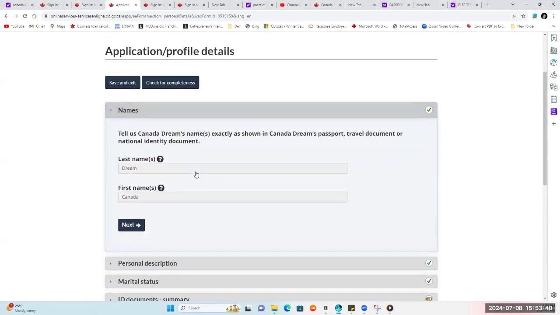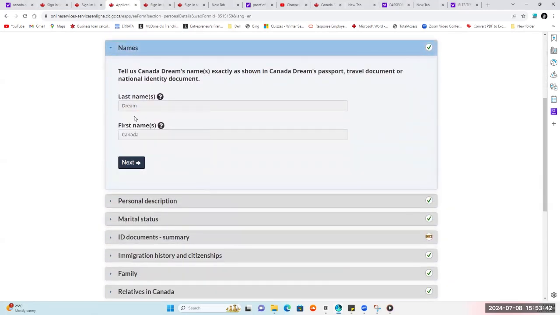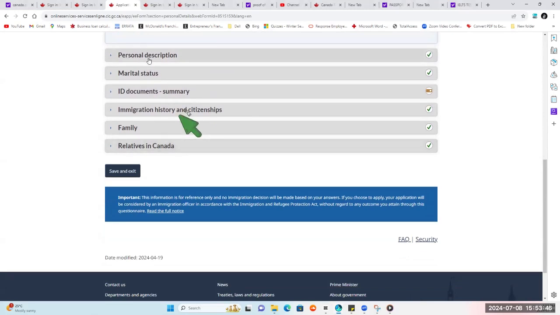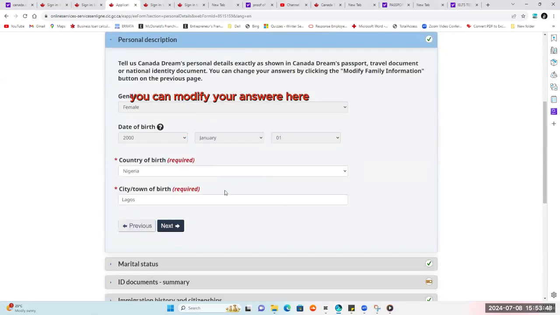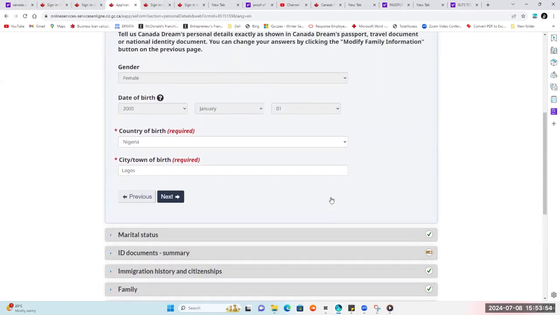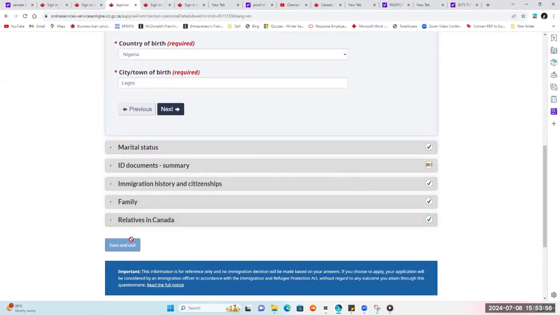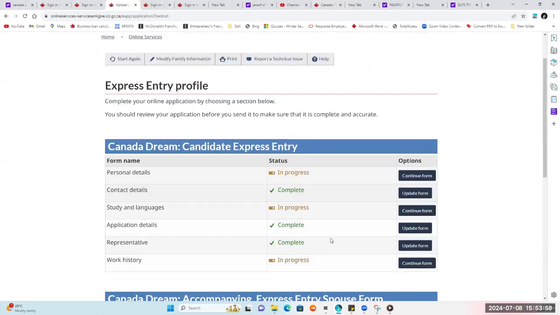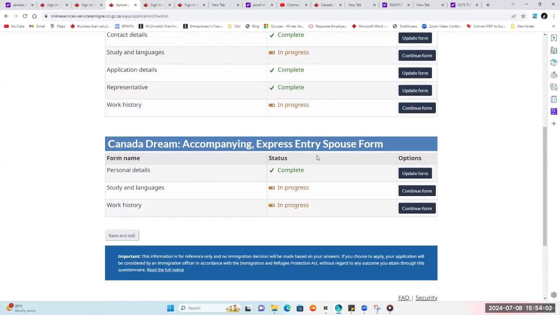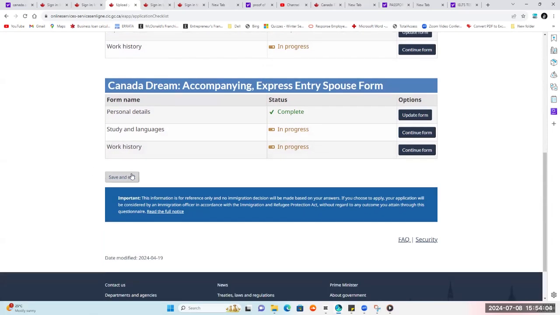If you're not able to do that, you can't submit it. So here your name and your personal information are required, of course. Once you're done with each section, you can click on save and exit, and then you go to the next one. Like that, you complete all the information and then you save.